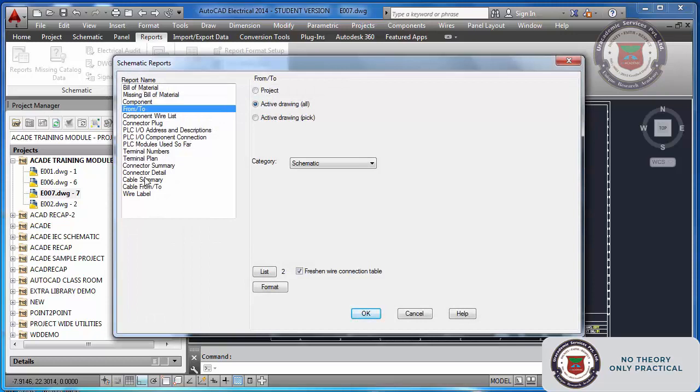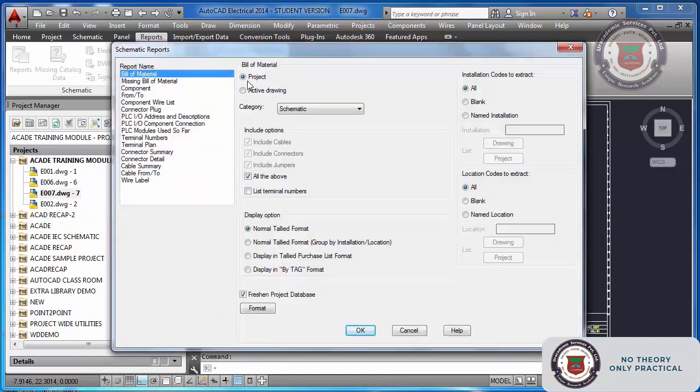Here you can see menu options. Few we can use here, few we cannot use, because just like PLC IO and all, we have not learned how to insert a PLC IO, and many of you may not be aware of even PLC IO, so you need not go through these things right now. I will touch few things like in bill of material, project wide. If you want, you can do it, but in fact we have created the drawing in one sheet, so I am just selecting active drawing. So there are many options.